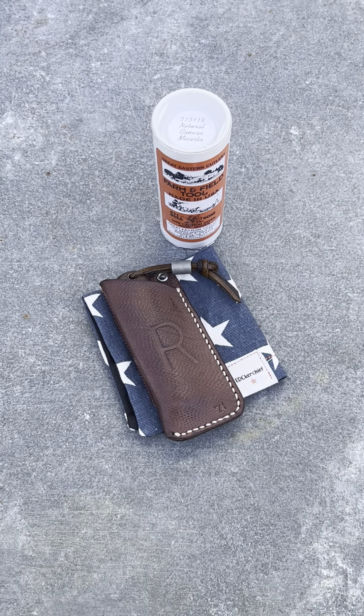I've seen all kinds of reviews on the 71 Bullnose — there might be hundreds out there. I've watched plenty of them myself. I've seen the green micarta, the red micarta, the black, the natural canvas. But what I haven't seen a lot of is a long-term review. I've had this knife for five years and used it for five years. What you're about to see is a knife that's actually been used and sharpened, and you can tell by the way it looks. This is not any forced patina — this is a real life used knife.